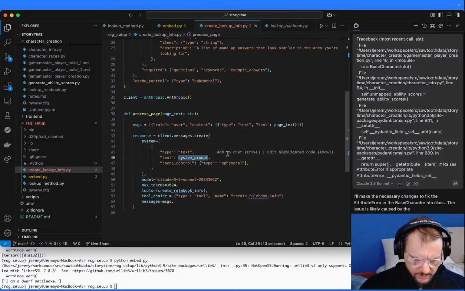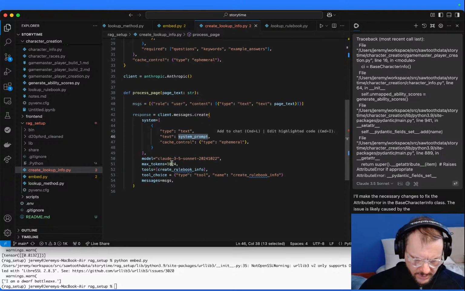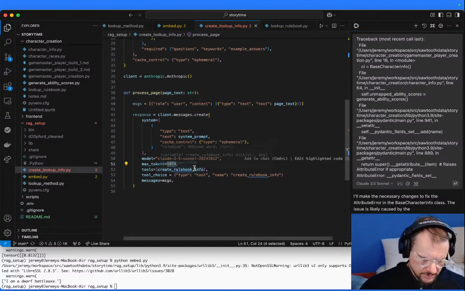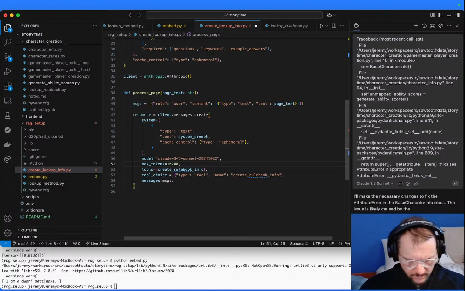System prompt. Max tokens. I don't know.